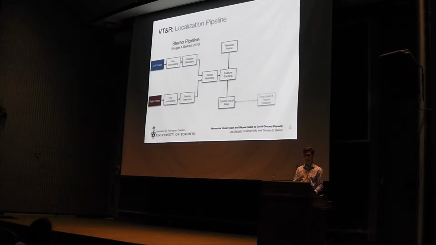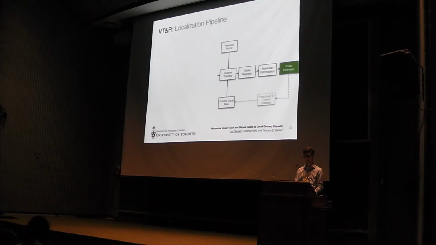We can track those either against the previous frame if we're just doing a stereo VO, or against the current local map if we're doing the repeat pass localization. This gives us a set of feature tracks that we can stick into a 3-point RANSAC algorithm to generate hypotheses for the motion and also reject outliers. The remaining tracks that are left over from that process go into a Gaussian optimization process that finally spits out a combined pose estimate. So that's the original stereo pipeline. And one of the important things that we're doing in this work is to actually do a comparison between the monocular pipeline that I'm going to talk about in a second and the original stereo pipeline.